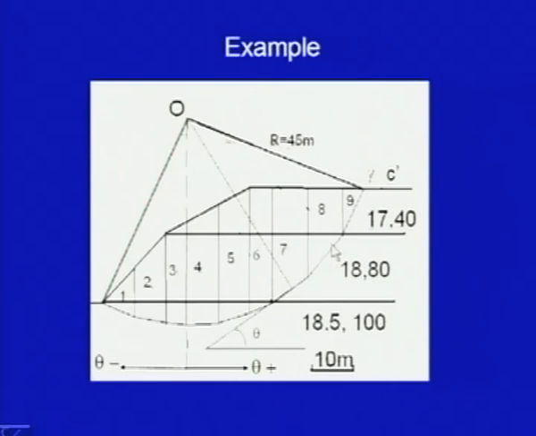and the component of the force which is trying to destabilize, which is trying to actuate the slide, is in this direction. So, theta for this slice, this slice, this slice, this slice and up to number 4, will be taken as positive in our calculations, whereas this component in slice number 1, 2 and 3, the tangential component, is trying to stabilize the slope. So, we will be taking theta as negative.